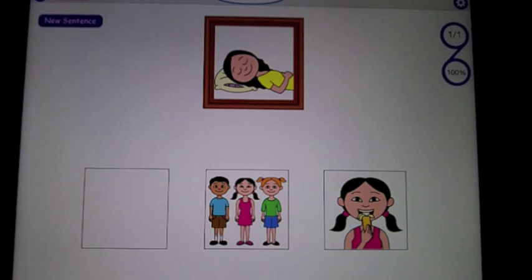What season is it? It's summer. How do we know? The kids are wearing shorts and short sleeve shirts. Why is the girl sleeping? She's sleeping because she's tired. So you can do a lot of things with these apps, because the author of the app, Patty Hamaguchi, gives you time to talk about the pictures before going on to the next sentence.